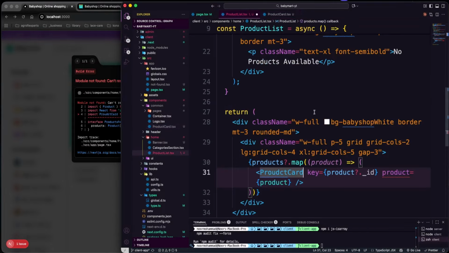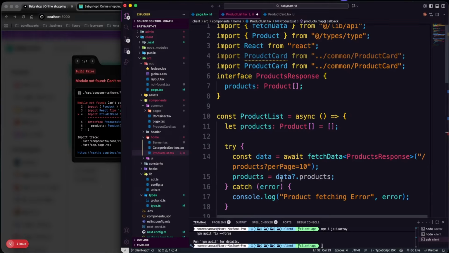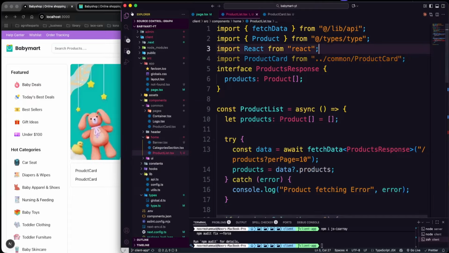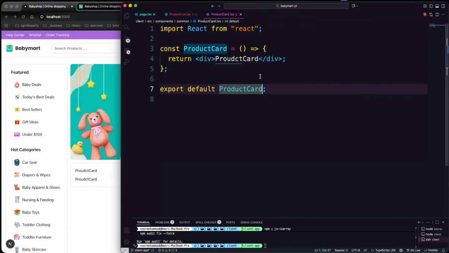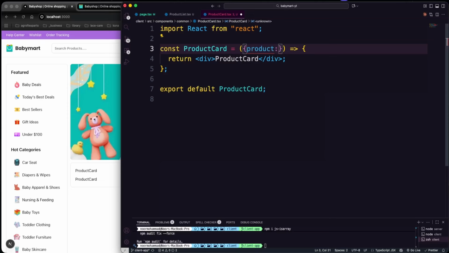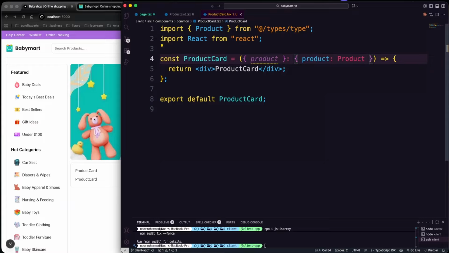So now it looks good. So I'm gonna make that product card, and of course I'm gonna just remove that one. Okay, now we're good. So in the product card parameter, I want that one to be especially to make breakdown as the product. So the product should be coming, and in the sense of providing the type, the product should be passing as products. So this is the product data destructuring we're gonna do and make things done.